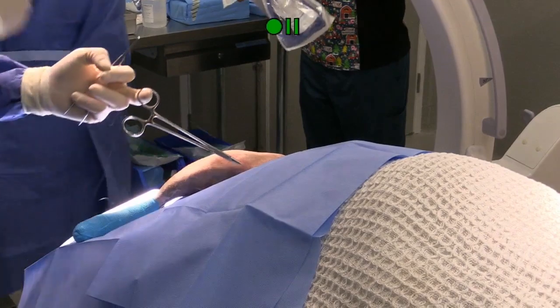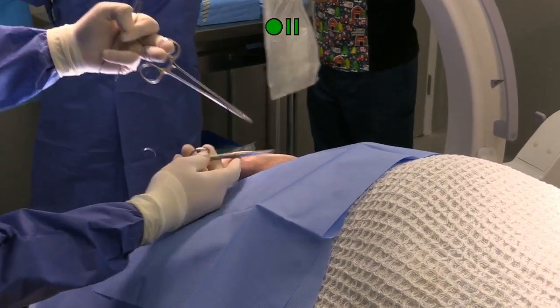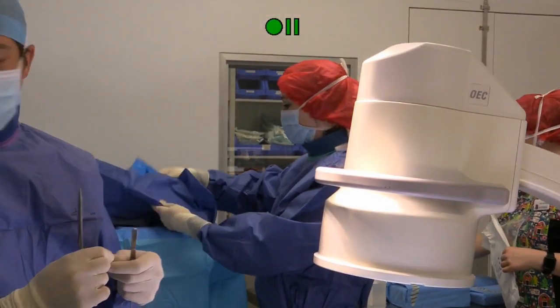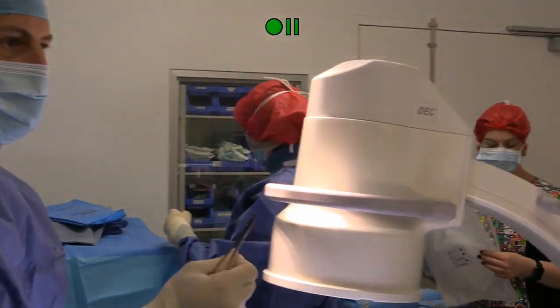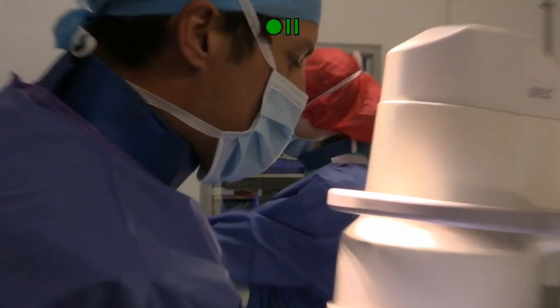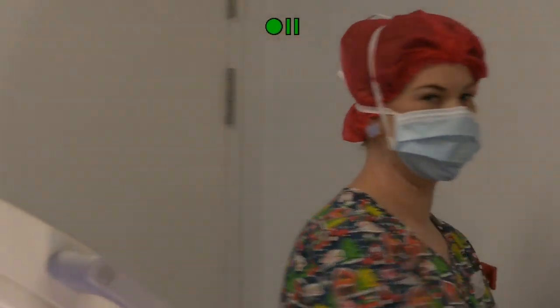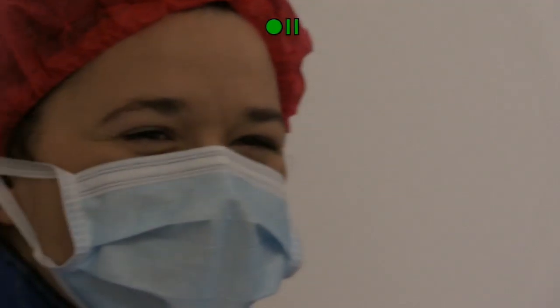So we've got Pat Duncan, one of our residents, in here helping us today, and then we've got Jeff and Lauren, a couple of our nurses as well. So that's Kath over there, and that's Jeff over here, and that's Lauren, who's really happy to be here.